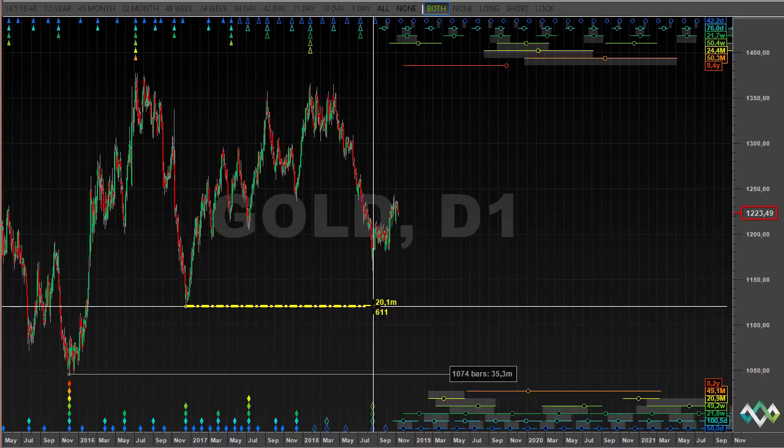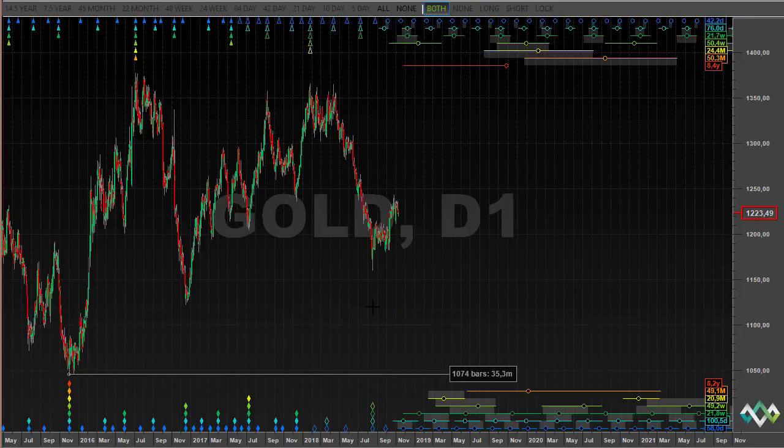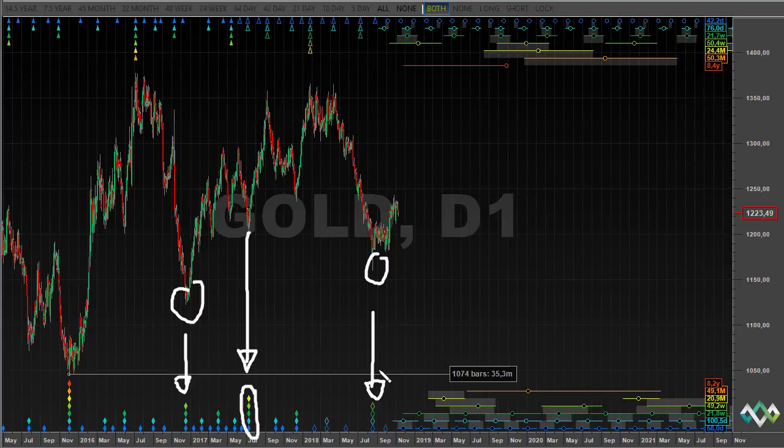So 14 plus 20, or 13 plus 20, gives us 33 months roughly. So that's a slightly awkward length of time. I mentioned that I'm using a slightly different nominal model here, and so I'm using longer cycles, and in fact the 18-month cycle that we're used to looking at in markets in this particular nominal model is a 22-month cycle. And so looking at this analysis, you can see that the positioning of the troughs is really not very good. Sentient Trader wants to put the 22-month cycle trough over there, and this big trough here is only a 40-week cycle trough, and the analysis just looks a bit broken up in terms of troughs.